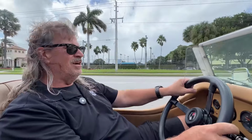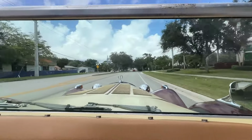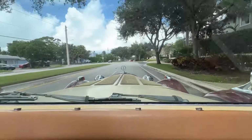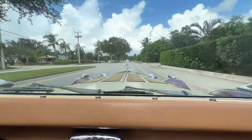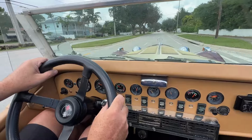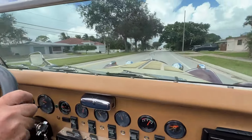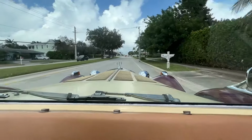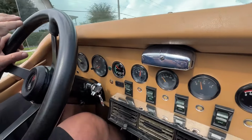I'll tell you what, the more I drive this car, the better she seems to run. She's just been sitting for a while. I spent that 2 quarts of Lucas fuel treatment I dumped in the tank. We'll name this one the Wanderer. Yeah, you need to keep the speed under 40. Yeah, she gets a little squirrely. Man, we hit almost 20. We were really in the green. We were getting some economy.